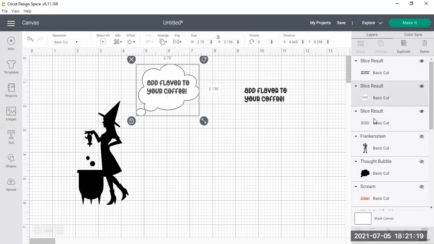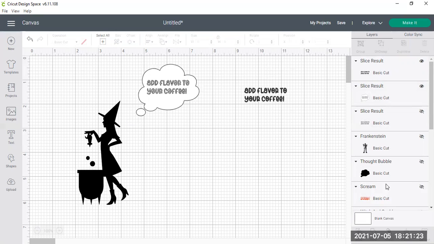Okay, so you selected it, and you can also hide it. Boom. Now you want to bring back your black image. What that did was it kept you from cutting out, weeding out the text, because you added it to your slice bubble. And let me show you here where we get rid of the black.